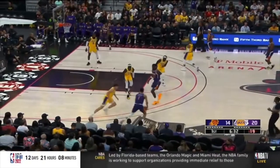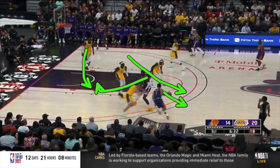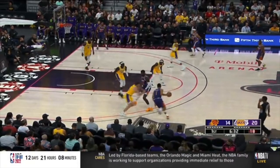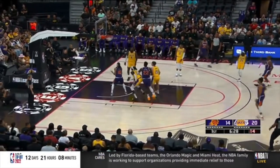Stop running drop coverage. Get this big up and push this guard, Devin Booker, out of the lane. The second he hesitates, picks up his dribble, brings his dribble back, I can recover, which will be quickly. In the meantime, I have backside help on DeAndre Ayton's roll. This player slides down and occupies the Suns player two passes away. But again, I'm going to be able to bump that backside defender back quickly. But instead, you give this guard the lane that forces a double team and a wide open Chris Paul three.